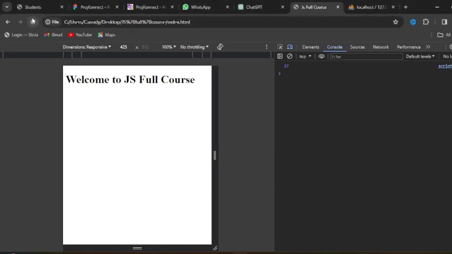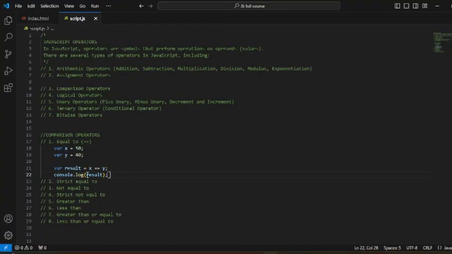We head over to the browser and refresh it. You see we have false. This is asking, is x equal to y? X is 50, y is 40, so it's not equal. Look at this: we have the assignment operator here, and here we also have the equality operator. Both are in the same statement and it works fine.